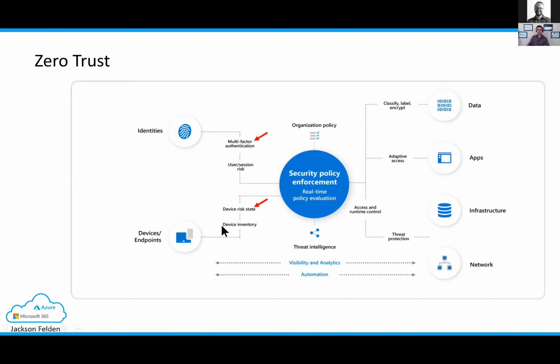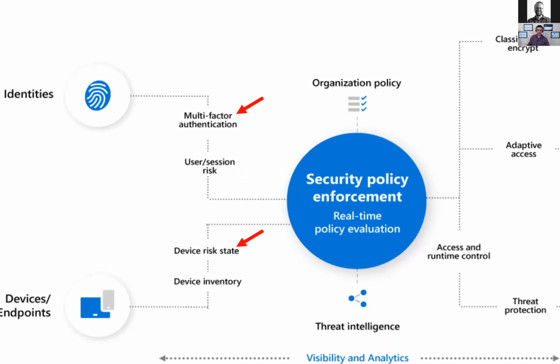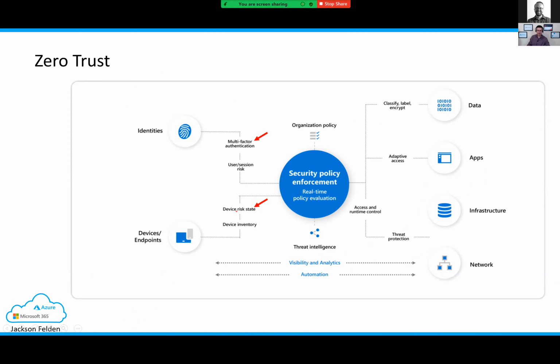When anybody tries to connect to company data, they come from a device. What we really want is to make sure the device's risk level is acceptable. I will show later on how it works. If there is malware or something happening, or maybe the device has too many missing updates and patches, the device could be high risk or medium risk.